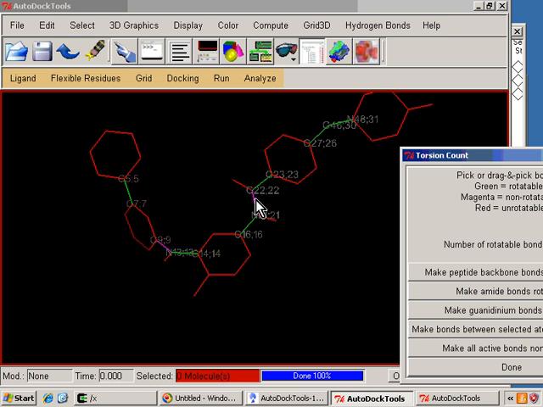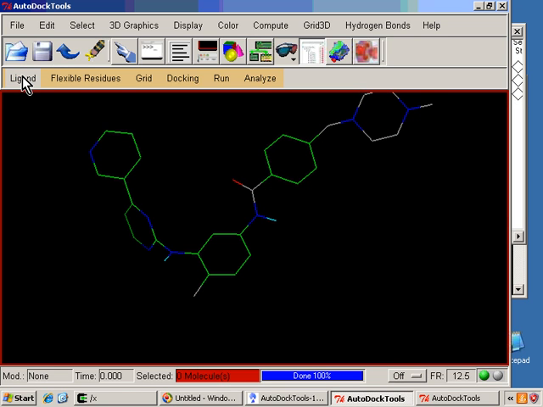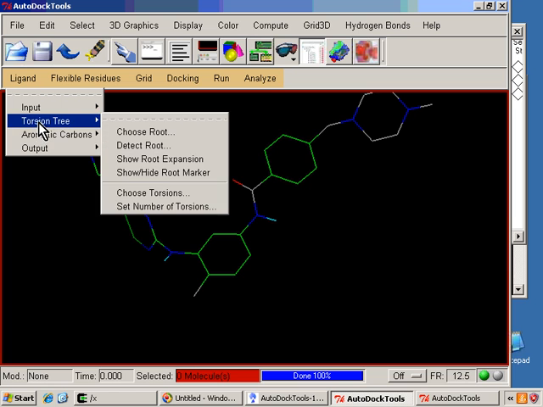We can make these bonds rotatable by clicking on them, and I'm going to make this bond rotatable next to the aromatic ring. Now we have 7 rotatable bonds and 1 non-rotatable bond in the middle. I'm going to click Done and save the ligand structure as PDBQT.